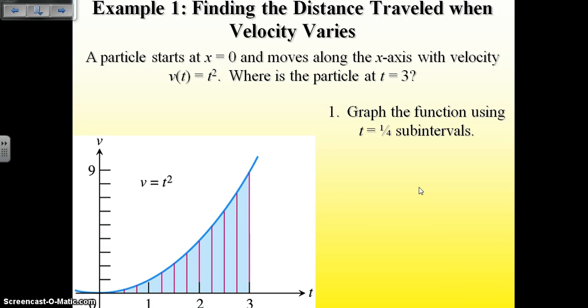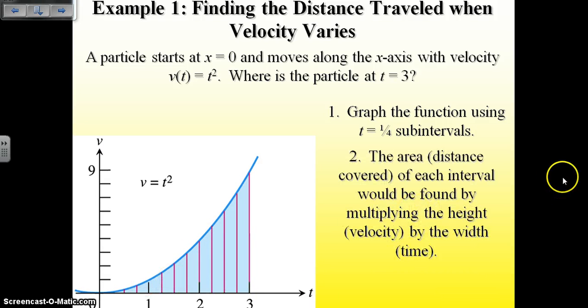Now, just to give you an idea of where we're going with this, we're going to take this and find its area. Because if I consider this x-axis down here to be time, and the y-axis to be velocity, that's rate times time, and if I can figure out how to combine these two things together, velocity and time, rate and time, I'll have distance. So how are we going to find this area? Well, I don't exactly have formulas for areas of these rectangular-like shapes, but you see they're curved. So how do I do that?